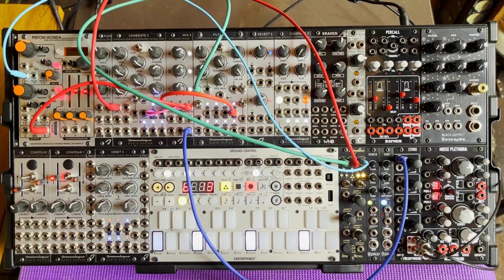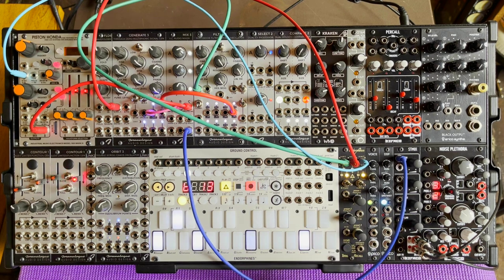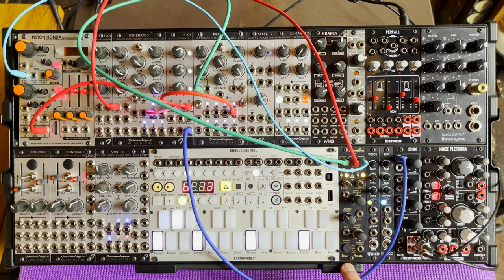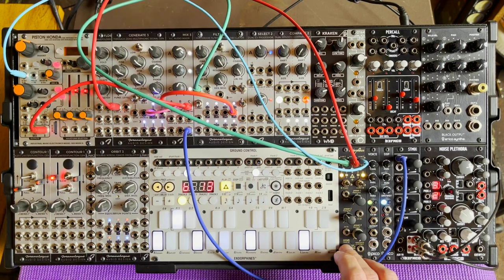So what I can do is now program a different minimum note for each oscillator, right? By cycling through here. So now we see LED 1 is lit. So if I change my minimum knob, I'm changing the minimum voltage for that output, output 1, right? Change to number 2. And now we've set my second oscillator's minimum voltage. And now we switch to number 3 and use the same knob. It's always the minimum knob. And there we go, right? So we've set the minimum voltage for all three of them.